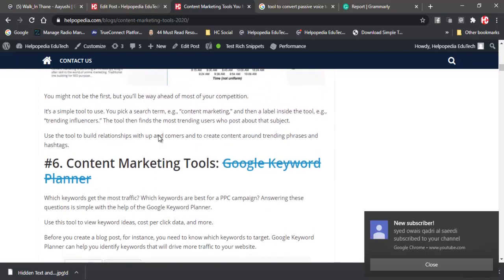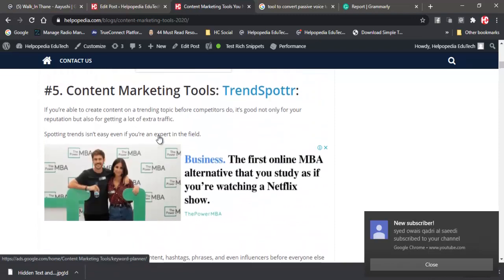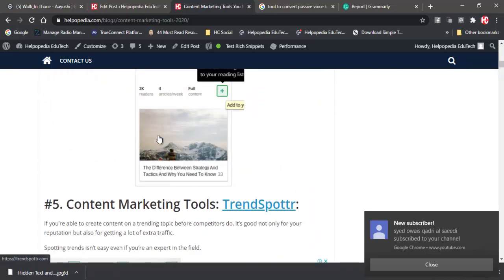But now, since over here we have everything, it says that this content is related to content marketing tools, and we found that Google Keyword Planner is one of the tools, then we found Reddit was there, then over here Trend Spotter is there.